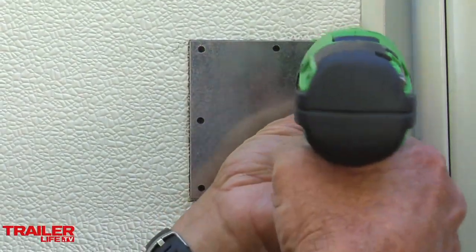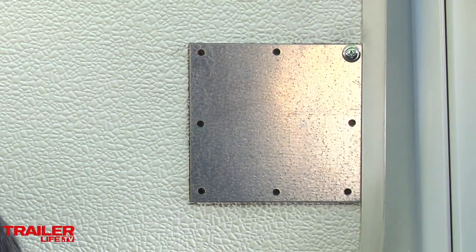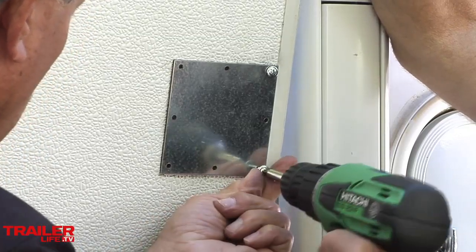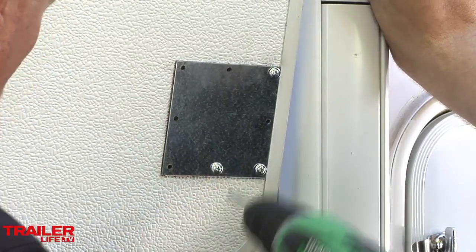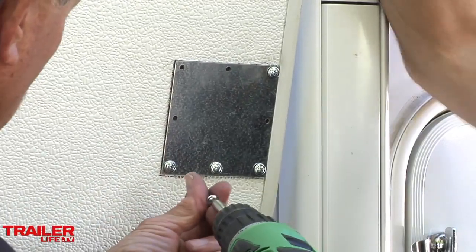Well, when this system was designed, it was designed for a little bit of overkill because these doors take a lot of abuse over the years. Yeah, and you're going to open and close this thing the life of this trailer, hundreds of times. And I'm not going to run these all the way in and strip them out, so I'm going to hand tighten them. I'm going to get them close.